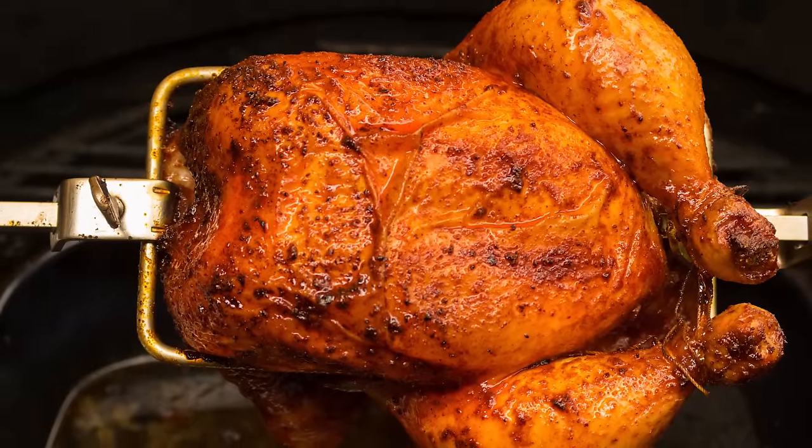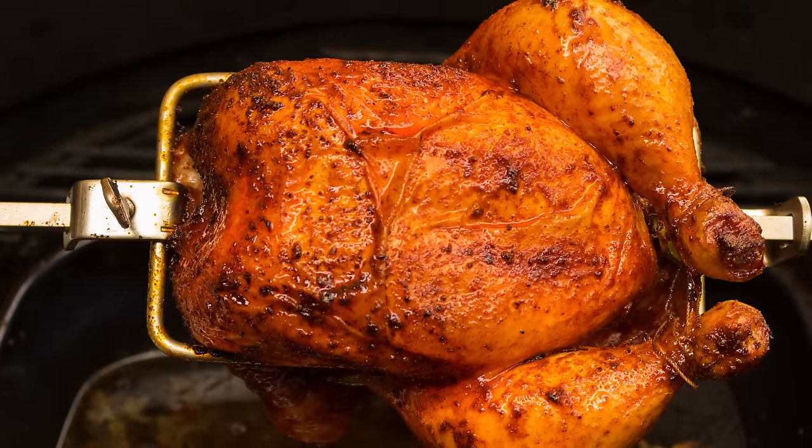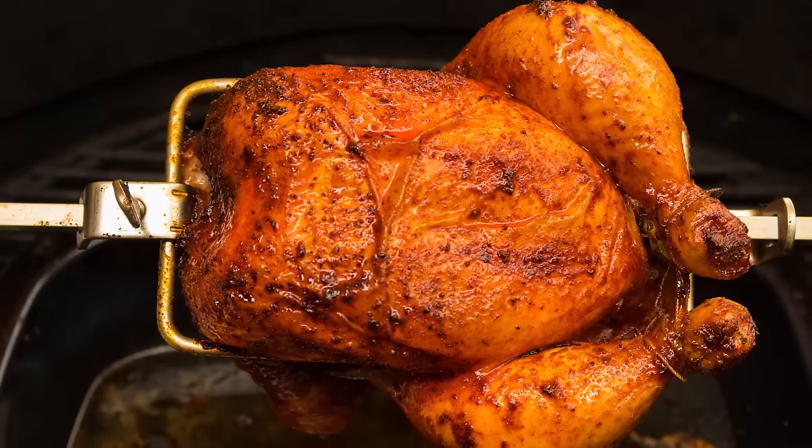Number six: skinless chicken. Although a limited protein intake is necessary for some kidney issues, providing the body with adequate amounts of high-quality protein is vital to health. Skinless chicken breast contains about 60 milligrams of sodium and about 200 milligrams of potassium and phosphorus, which is a lot less than skin-on chicken. When shopping for chicken, choose fresh chicken and avoid pre-made roasted chicken as it contains large amounts of sodium and phosphorus.